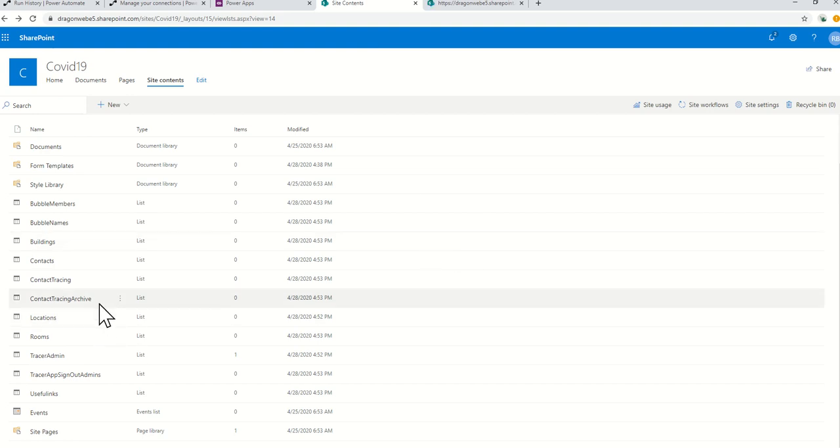Now, quick thing, we do deploy bubble names and bubble members and buildings and rooms. They may or may not be needed as part of the application. It's useful to have them included in the big wrap. We can just delete them if we don't need them, depending on the situation. The two types of apps we can deploy, one looks for bubbles and bubble names, the other looks for rooms and buildings. Slightly different depending on the site features they're deploying, but it does help to have them in the start.